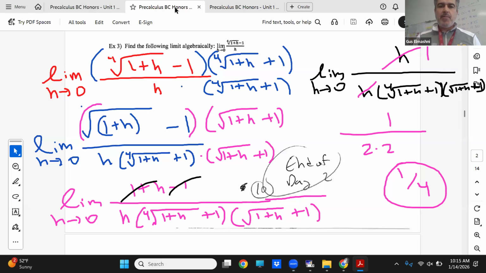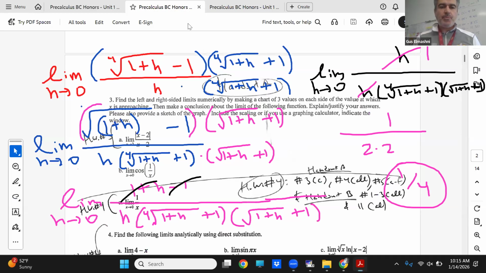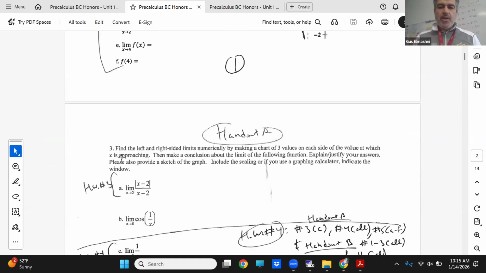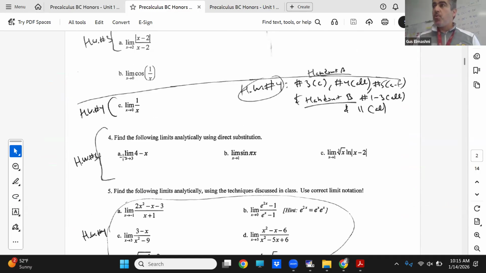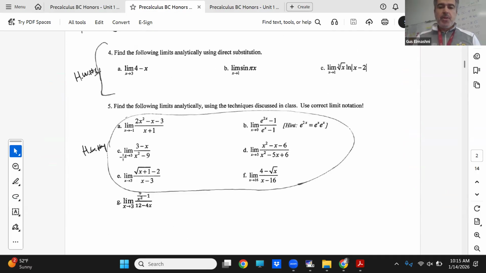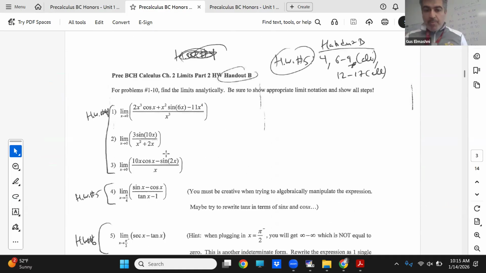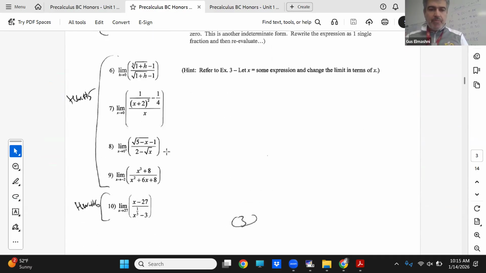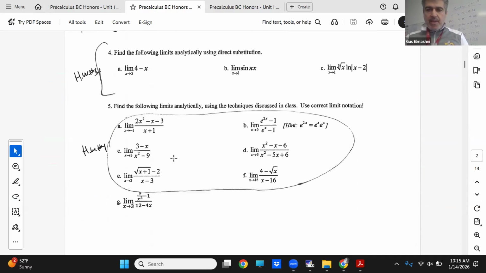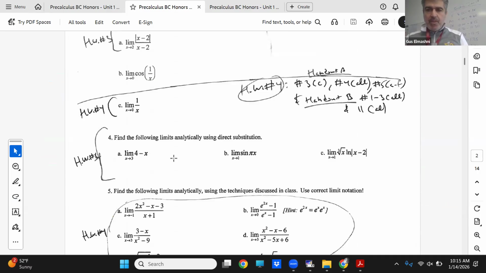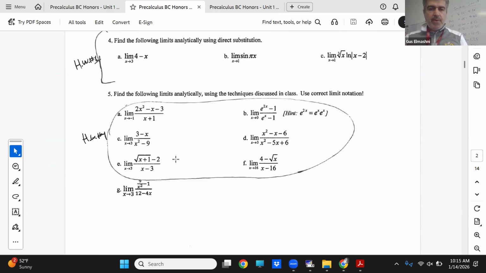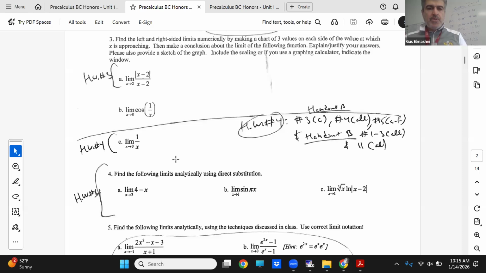So your homework's going to be homework 4, which is stated here. There's a few problems you have to already put up in Schoology as well. So you're going to be doing these analytically. You've got some fun stuff to do here. You also have more on the next page. And then also you have number 5, A through F. Oh, you also have some of these other ones, part C of number 3 and number 4. We have that as well.